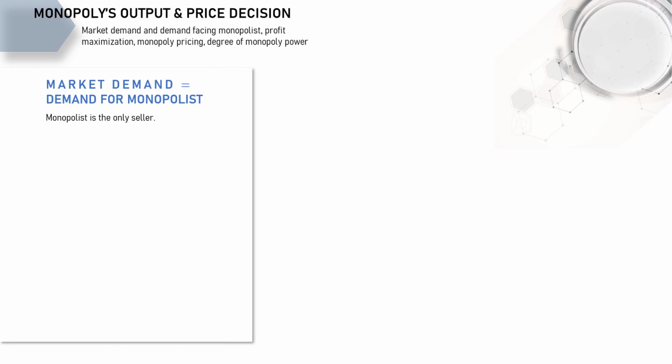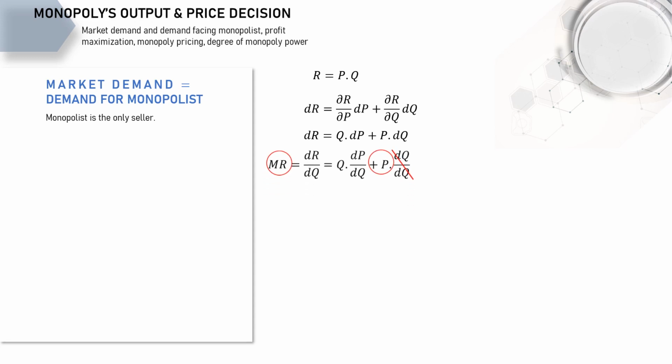Let's recall the revenue equation here. To find the marginal revenue, we may start differentiating the revenue first. Revenue is directly affected by price and quantity, thus its differential is like this. ∂R/∂P is Q, ∂R/∂Q is P, so we get this. Marginal revenue is additional revenue resulting from additional output produced, or dR/dQ. Here is the information we need.